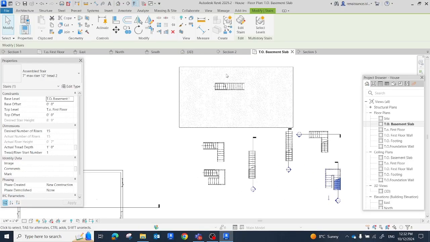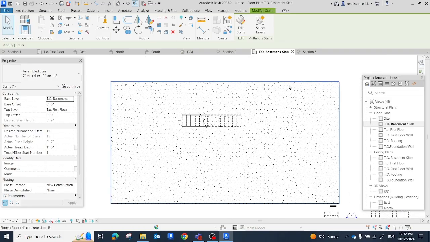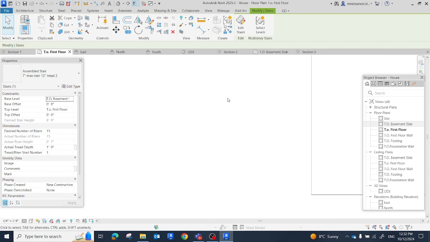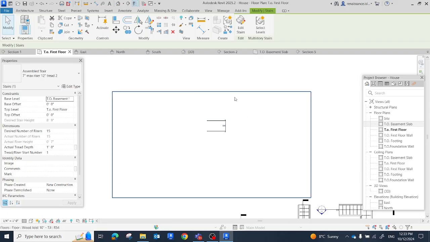Now, when you are working on a floor, say I have the floor on the basement, and if I go to the top of first floor, you'll see that I did the staircase like that, but I don't see my staircases.